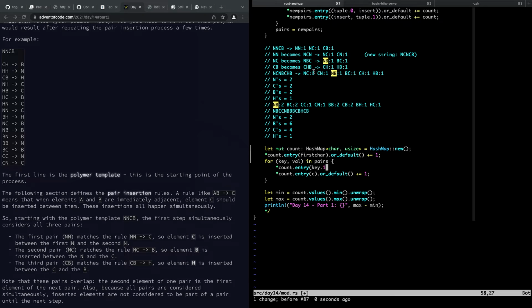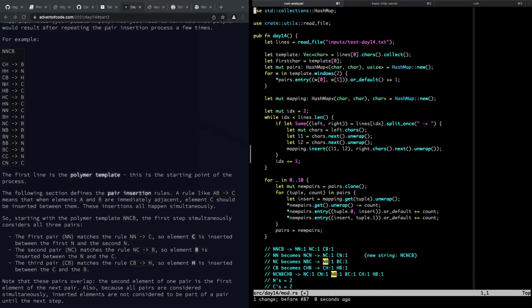Because we're only counting the second letter of each one, and we've added the first character here. Or default plus equals count. Oh, we don't want to call it count. We called it value. And then get rid of this closing thing here.